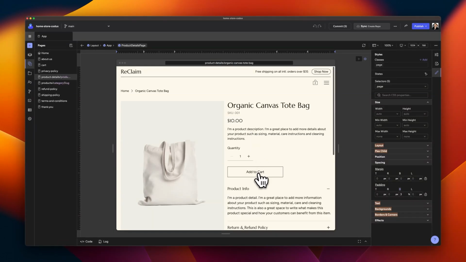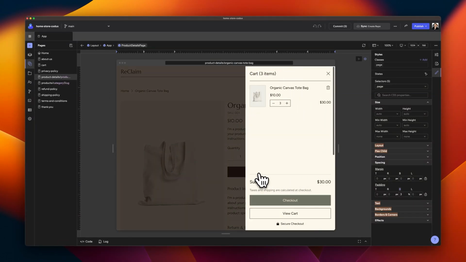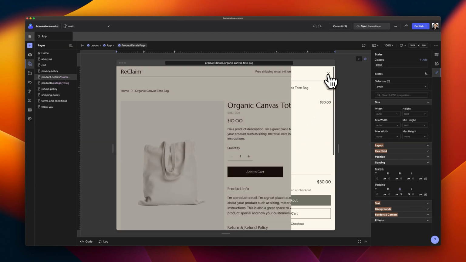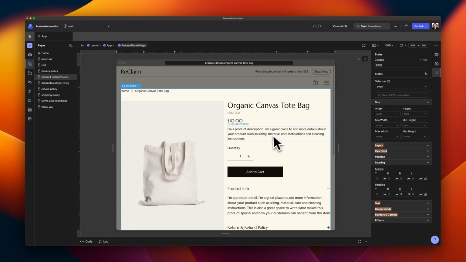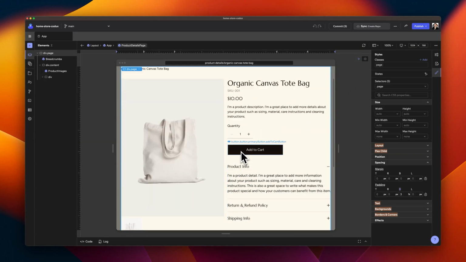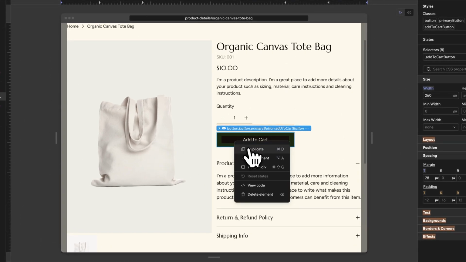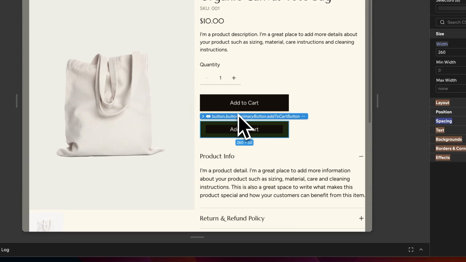Right now, I'm viewing this page, letting me interact with it, but I want to edit it. So I'm going to select the top right option here to modify this page, and I'm going to hover over some elements. I can select any element, such as this button over here, and I can modify it. I can also inspect it or duplicate it. All of this makes editing on the page quite easy because my source files are being updated in real time.